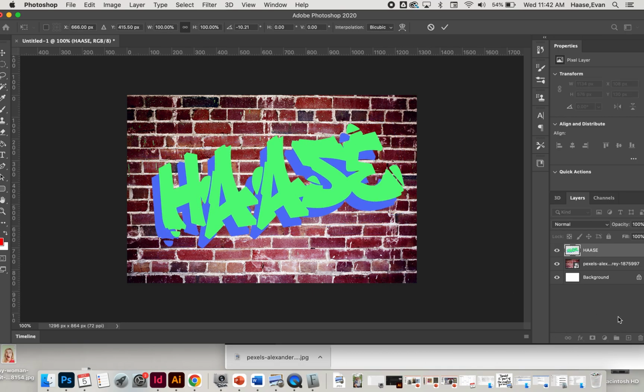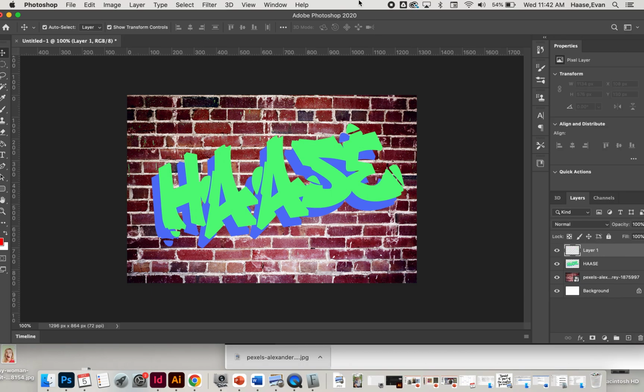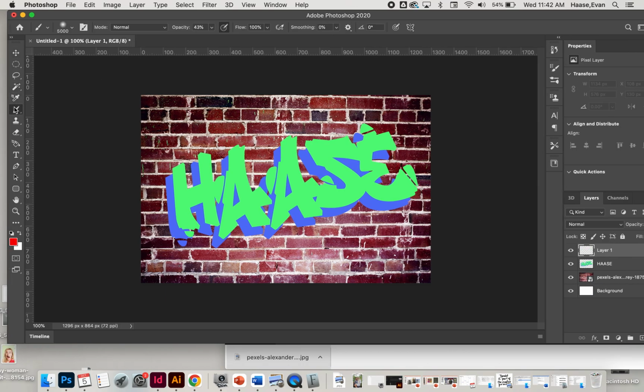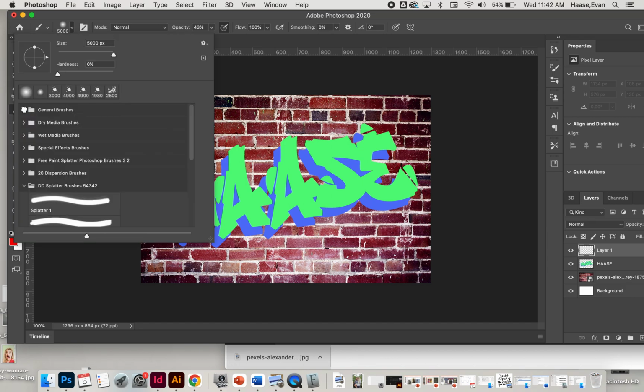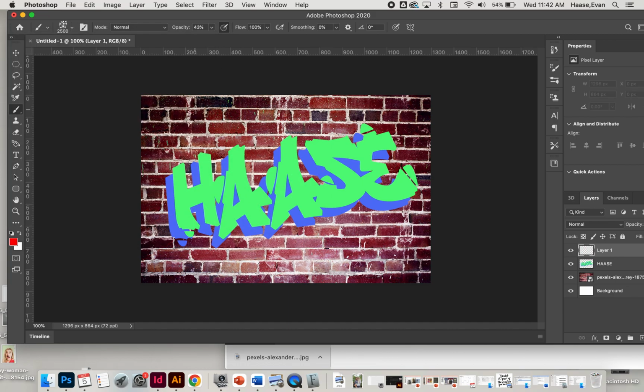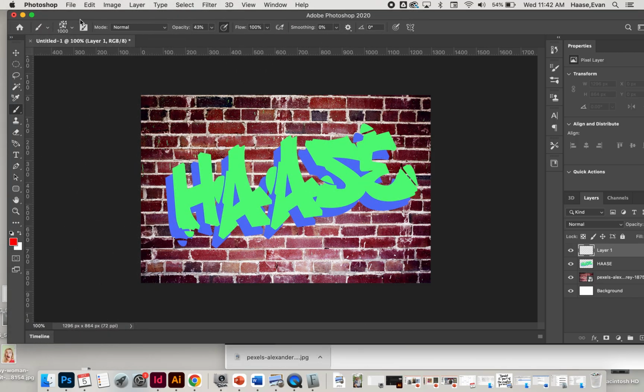All right, so I'm going to add a new layer like we did with our Warhol. I'm going to grab a splatter brush like I used with my thematic collage. See, everything kind of combines here. So I'm going to go to paint splatter and see what we got here. Let's see what we got. A little big. Got to shrink it a little bit. That one's kind of boxy. I don't really like that one.